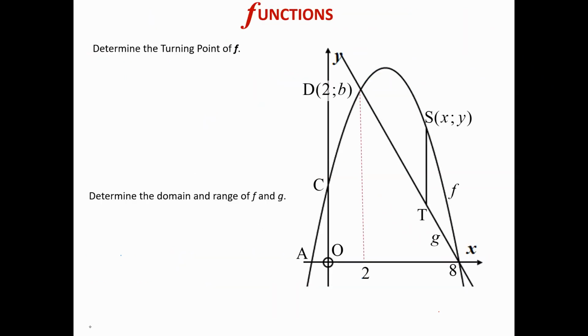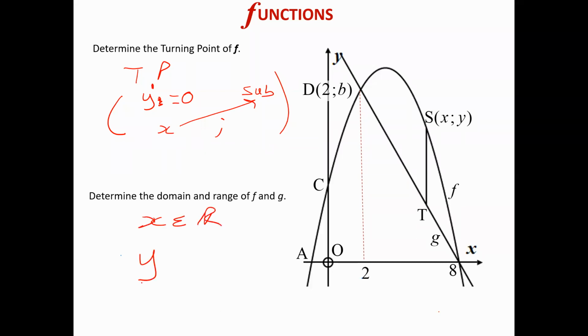If you want me to quickly touch on it, how would we find our turning point before I run away? Find your derivative, equate to 0, and then substitute. That'll give you the x value. Then you substitute this x value in the equation. If you're looking at a range, with domain x an element of reals, and this graph has a maximum turning point, we'll say y is less than or equal to the y value of the turning point, which we would find from the above question.